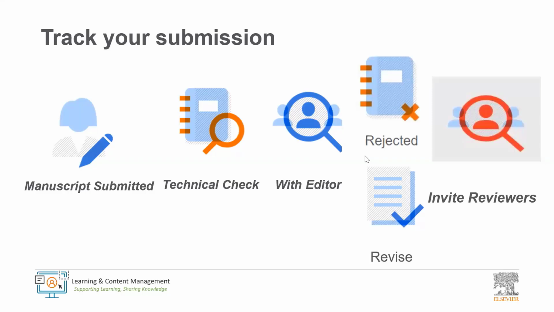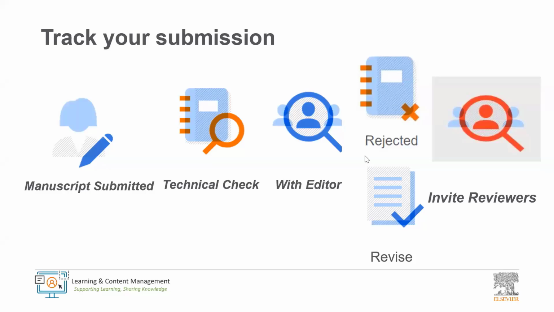The handling editor has different action choices to be made. They can make a desk reject decision, or they can send the paper for revision or invite reviewers. The editor will conduct an initial screening of your paper and assess it against several criteria, such as novelty, priority, and scope. If your paper is a better match for another journal, you will be offered a manuscript transfer. Also, it is possible that your paper does not meet some of the assessment criteria, and then the editor will reject it before going into the peer review.